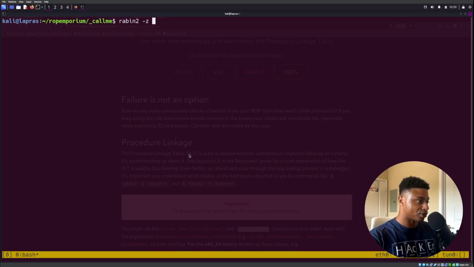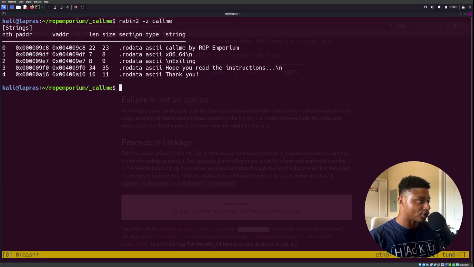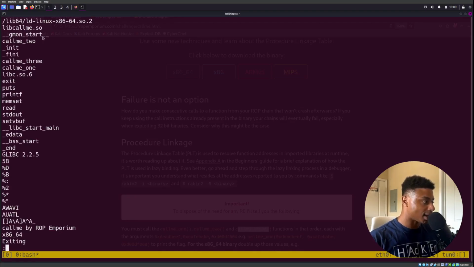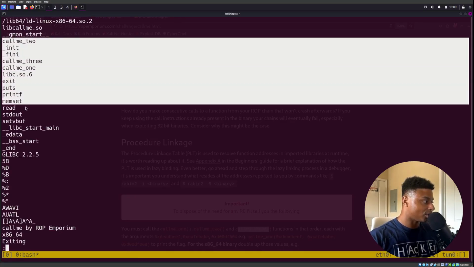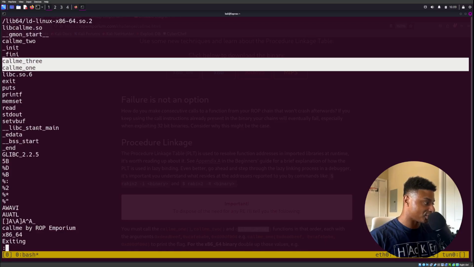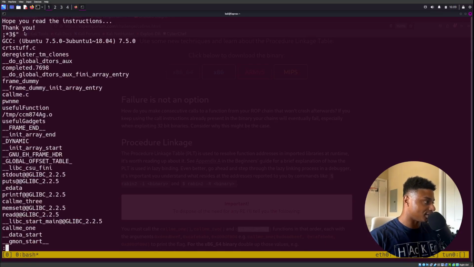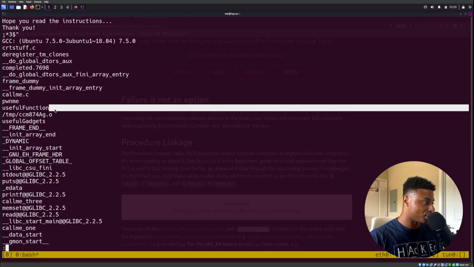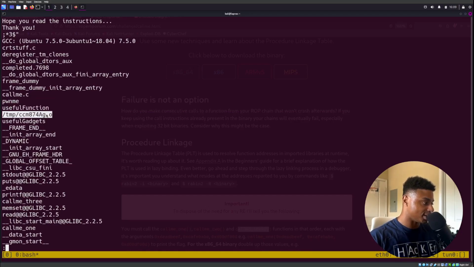So now let's actually look at the strings. I've started to like using rabin2 -z instead of the regular strings command. If I do the regular strings command, it's going to give me a lot of output, and it is helpful. It's tried and true. We can see the names of the functions here. It's just a lot of garbage. I shouldn't say garbage. Just the way it is laid out isn't always the most helpful. But we do see something called useful function in pwnme. We see a temp file that's getting created. Useful gadgets. So these are probably all functions that we'd want to examine in either objdump or GDB.